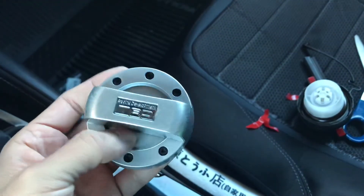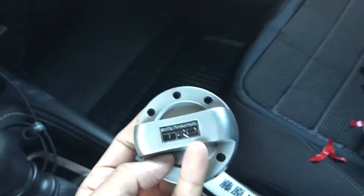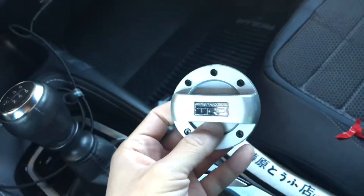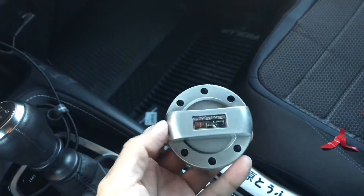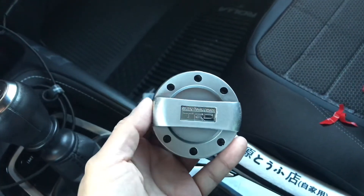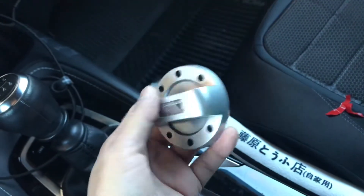How do I know it's a fake? Because it's made out of plastic. If you guys are looking for something like this, a good indicator that it's fake is that it should be made out of aluminum, and you should be paying about forty to upwards of sixty dollars if you're looking for an original.